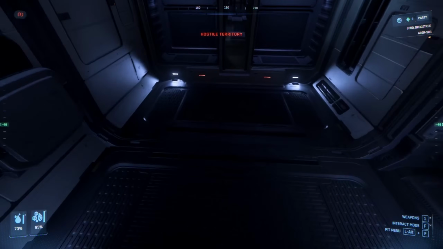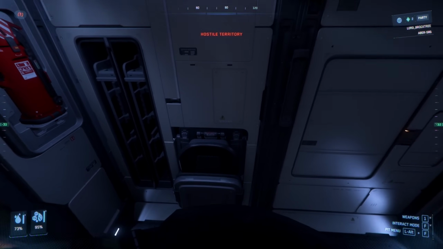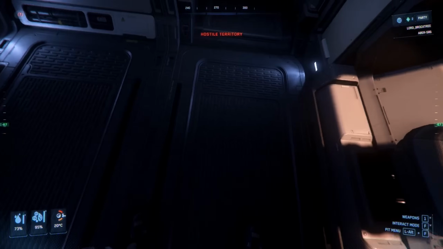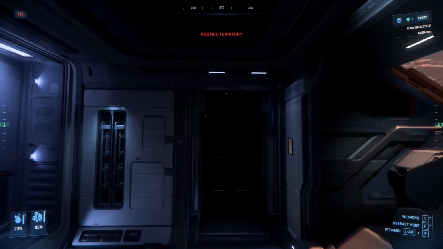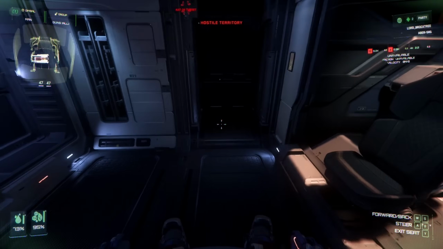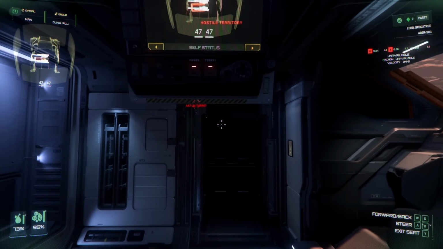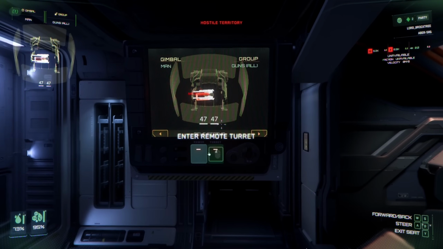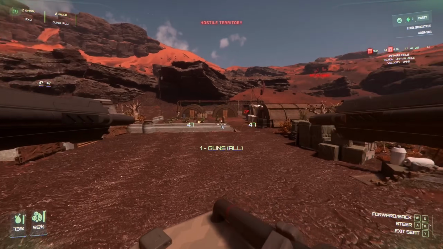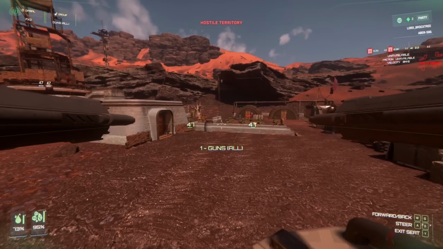So I can be shooting like I just was from the driver's seat, or you can hop into this extra seat back here, which is, I guess, for your friend who's riding along with you. And you can use the turret from here too. But honestly, I think it's really cool that you can use it from the pilot seat. That's key, because a lot of people find themselves alone oftentimes, but if ever you do have a friend with you, nice, they can hop up here and do some shooting.